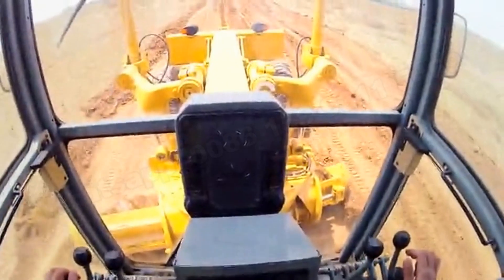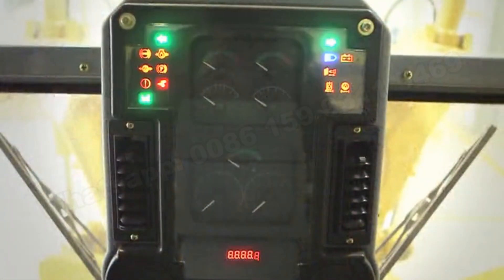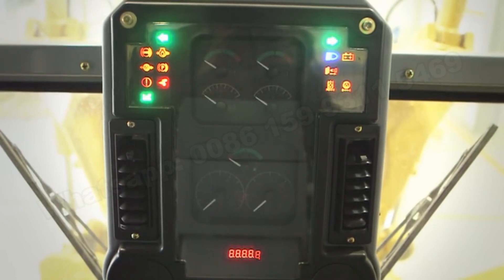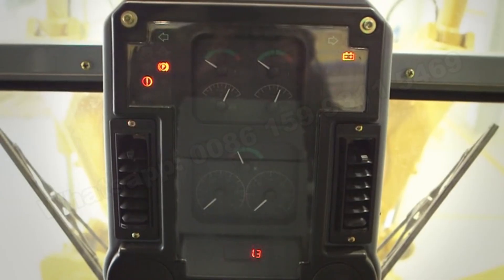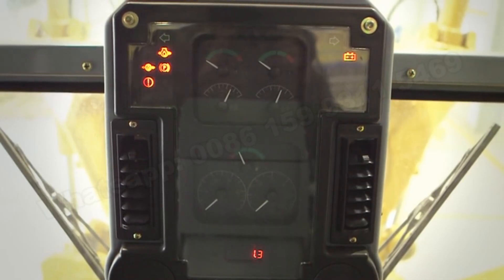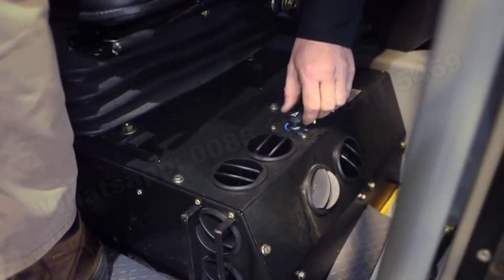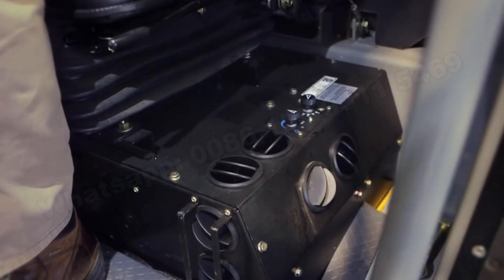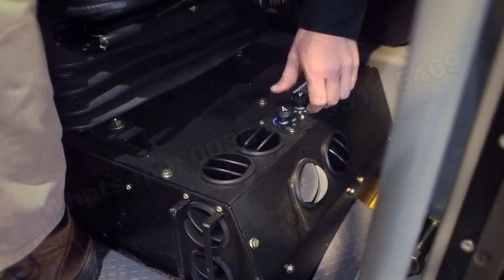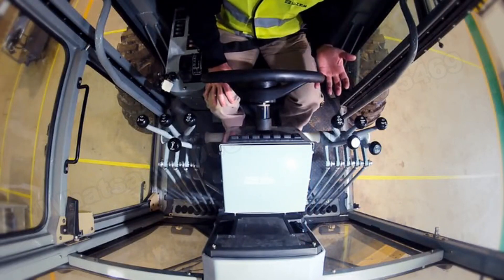Looking through the cab, there is good visibility to the critical lines of sight — inside the front tires, to the moldboard, and to the instrument panel. In front of the operator are all indicator lights, air pressure levels, fuel gauge, and RPM. For operator comfort, there is also a controllable air conditioning and heating system underneath the seat, with many louvers throughout the floor and console providing good ventilation.